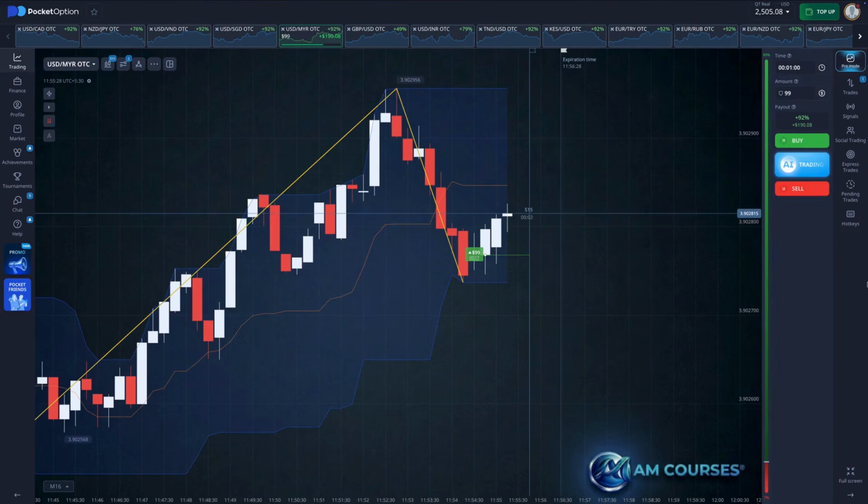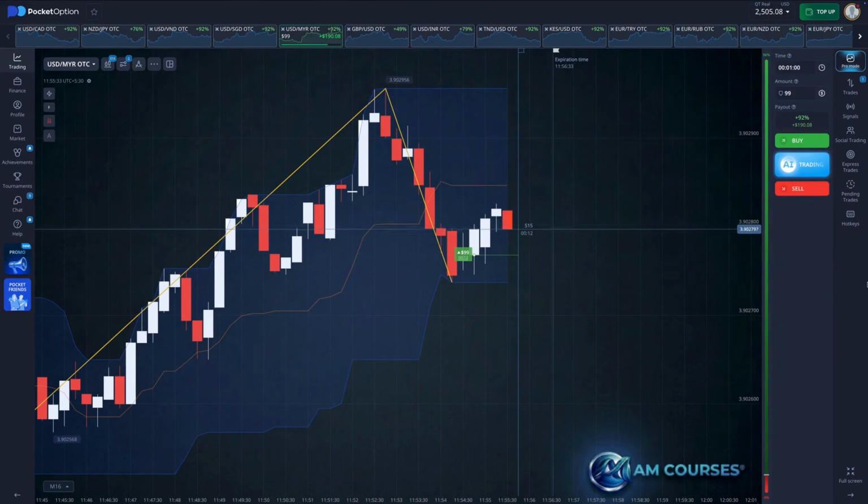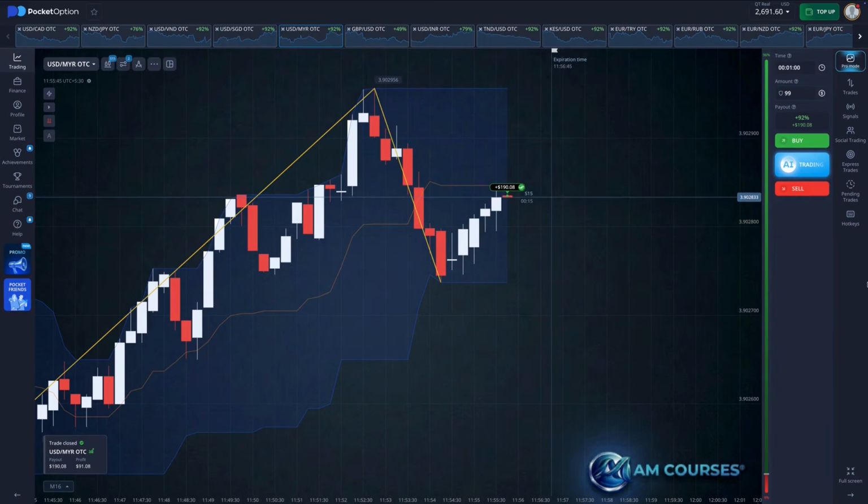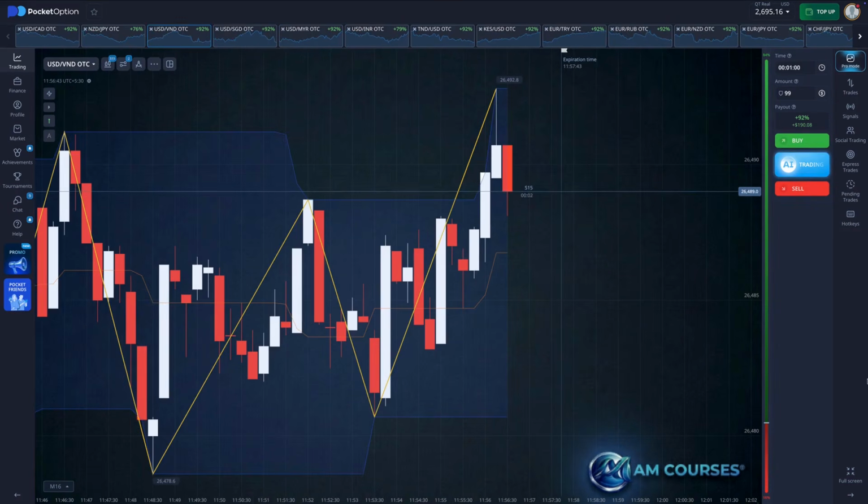Right after entry, you can see price start lifting away from that lower channel line, candle by candle. The pullback has clearly lost strength, and the chart is now printing higher closes as buyers take control again. And here's how it played out. Price kept climbing steadily away from that lower boundary, and the trade closed out in profit. All right, let's move ahead and look at one more setup on the chart.